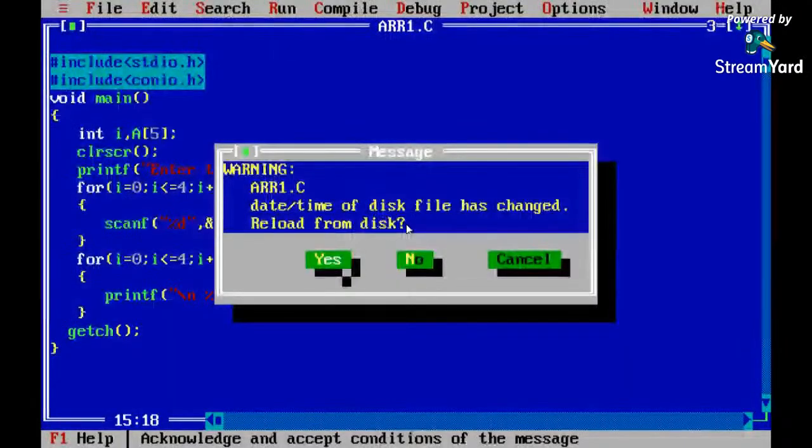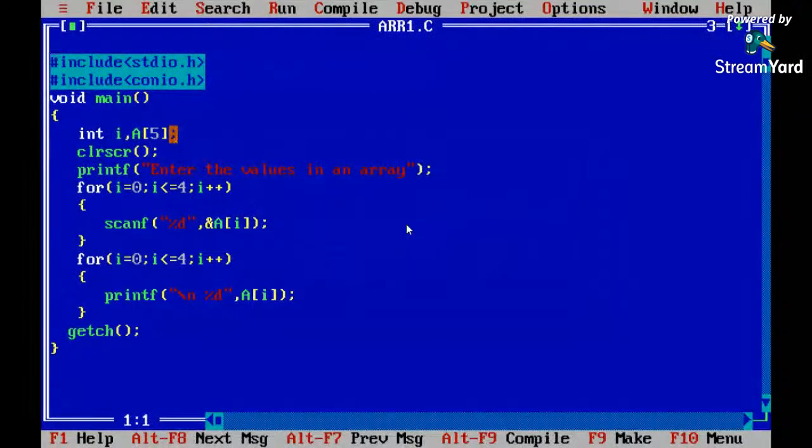Now, if you want to add all the values inside the array, for the same logic, a simple logic we have to enhance here. Now we have to add all the numbers present inside the array. So we declare one variable sum as 0. Initially in the variable sum, 0 is stored.